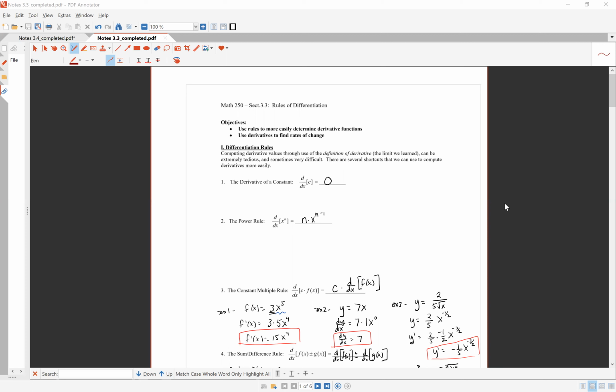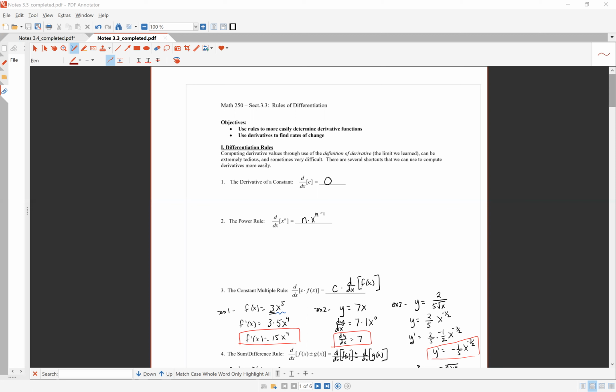Okay, so here's another one. I'm going to talk about this a little bit more below, and try to give some motivation for it. It's the power rule, a very useful rule. Some of you noticed that when you take the derivative of x to the n, where n can be any number, the derivative of x to the n is n times x to the n minus 1. So we drop down the exponent and we subtract 1 from the exponent. We'll look at some examples in a minute.